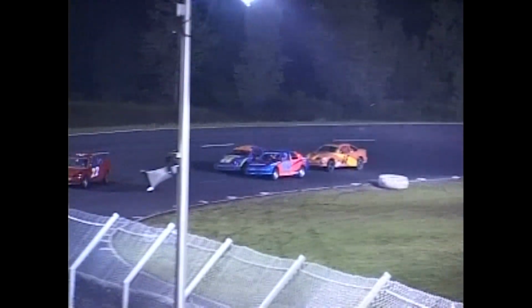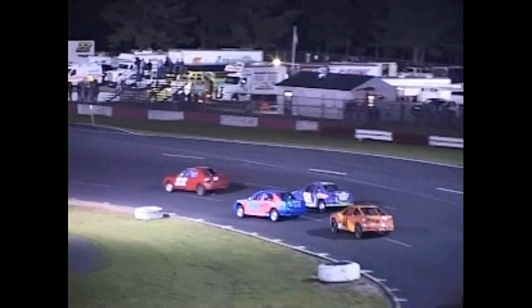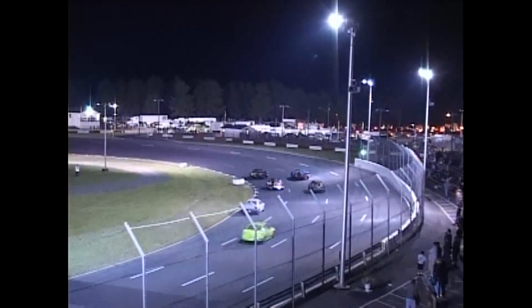2 to go this time by Curtis LaGrave, trying to hold off Bill Joyle. Lap traffic ahead for LaGrave. I don't think it'll pose too much of a problem. They're not running side by side. LaGrave should be able to go by on the outside. Uh-oh. Well, maybe he'll have to go by on the inside. Oh, he's got to split him. He'll just go through the middle, Rick. White flag is out. Joyle still 3 or 4 car lengths behind.